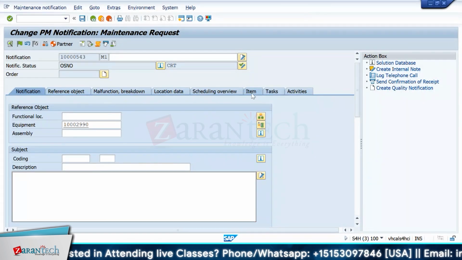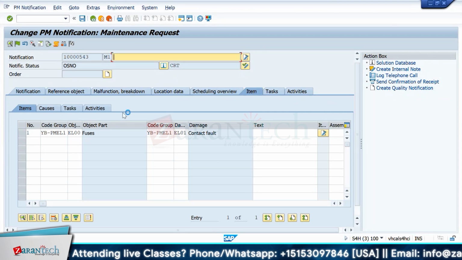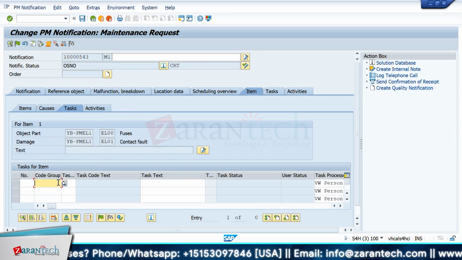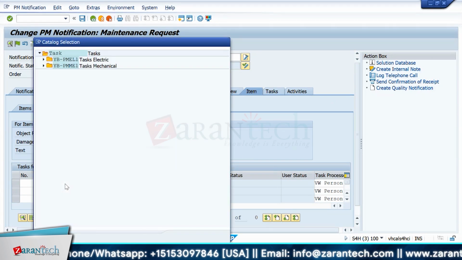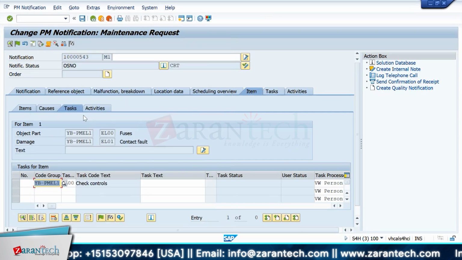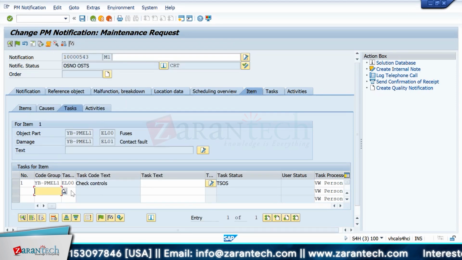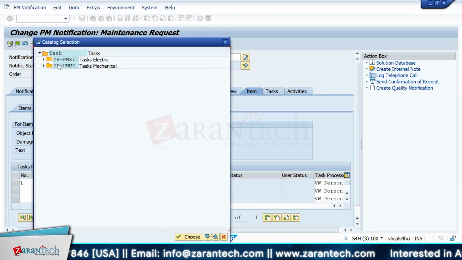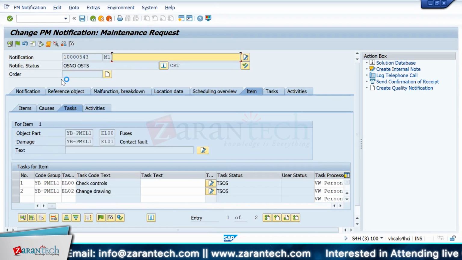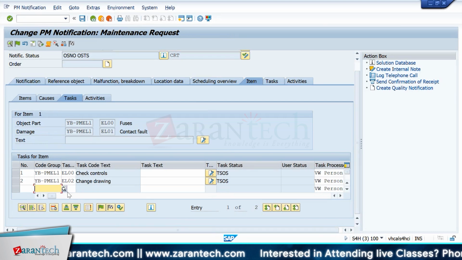So at this time, the maintenance planner, based on those things, can assign a task. There could be a predefined task in the system. They can define to check the controls. There could be multiple tasks they can assign.